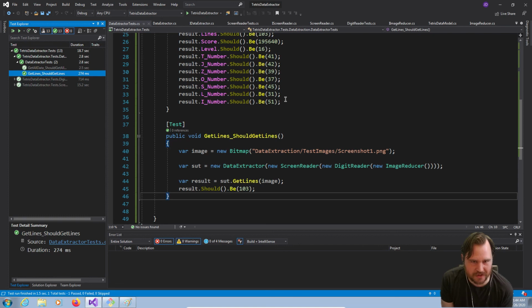So while I'm actually playing a game, accepting a video feed, I could even be extremely conservative and take screenshots once a second, and I'll be able to get the number of lines in that screenshot in less than 0.3 seconds. So that's fantastic.